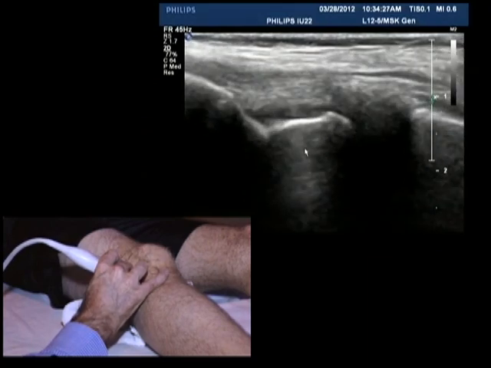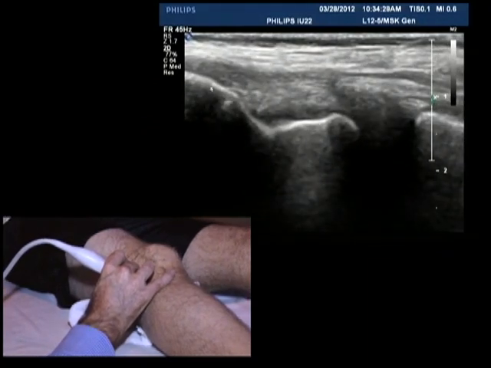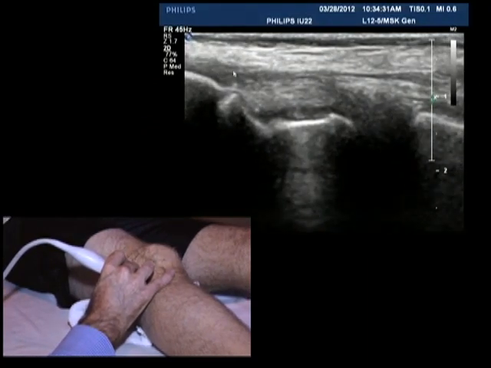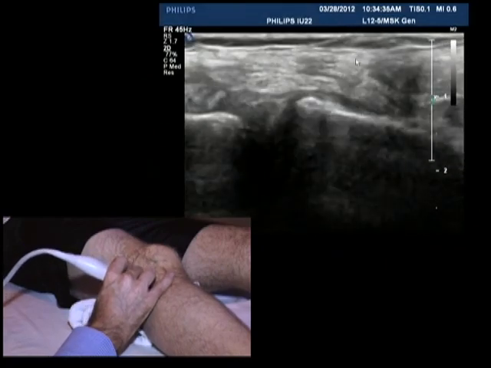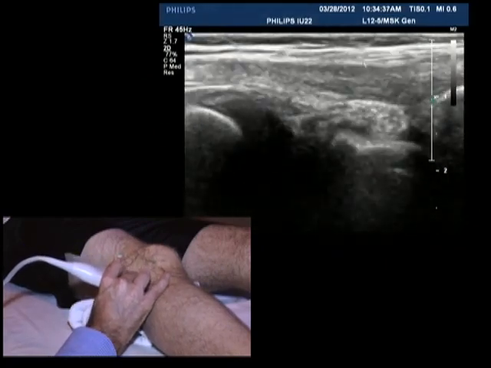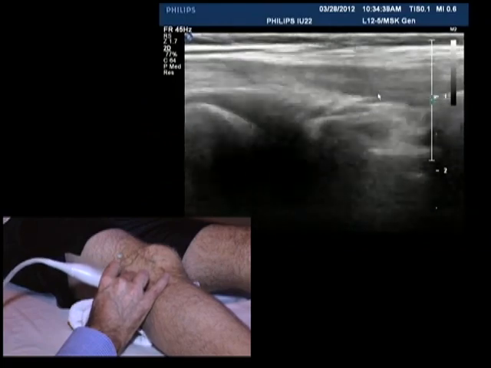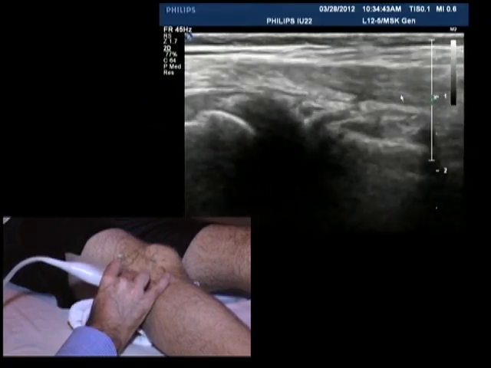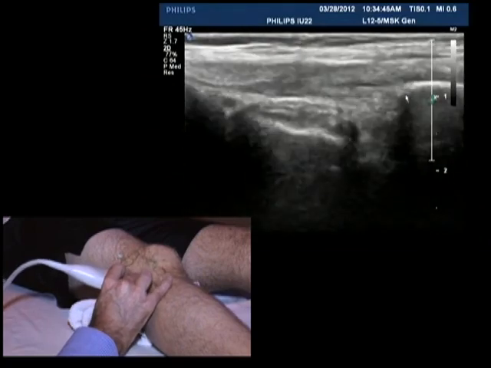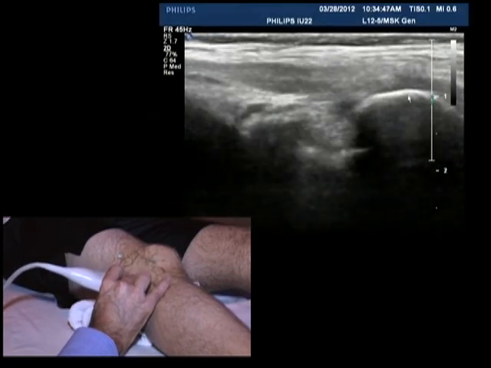So let's just reorientate, and then here is the origin of the fibular collateral ligament. It's going to run downwards and forwards. It's often hard to get on one cut. To insert, it's going to join most typically with the biceps. In fact, you can see it here, and then insert as the conjoint tendon on the lateral portion of the head of the fibula.